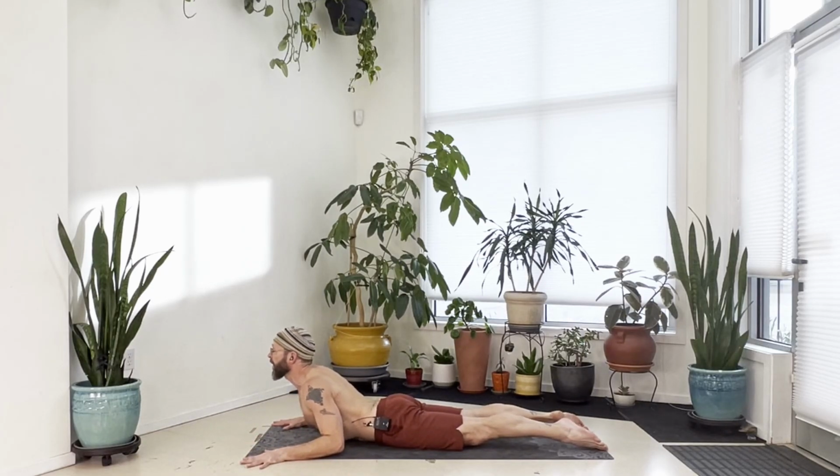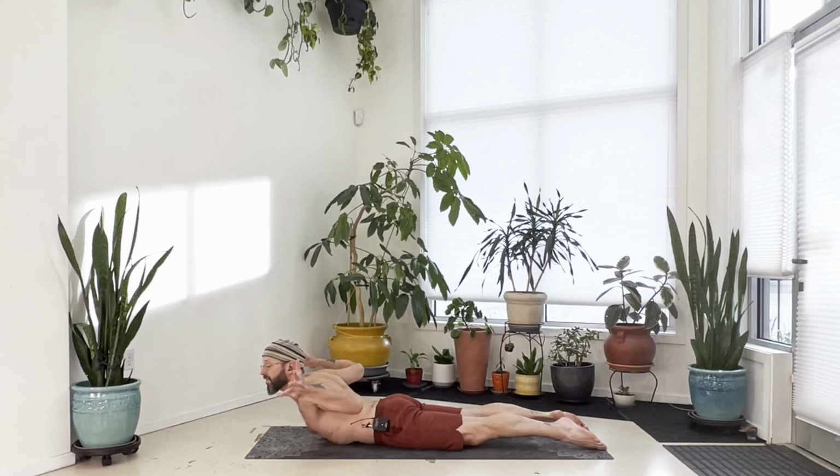Stay lifted here. Now keep the lift in the upper body. Press your feet down, squeeze your glutes. And then take some or all the weight out of your hands. Elbows at your sides, draw the shoulders back, look forward. And then lift it up higher. Take an inhale. With the exhale, roll back down.